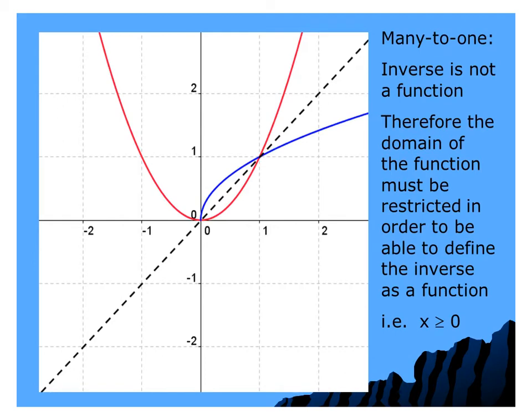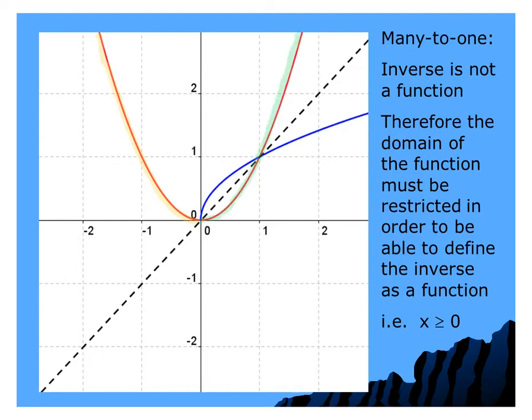The red function, the parabola that you can see, sketched at the origin, if I had to reflect it, would be mirrored over the y equals x line on this side. The problem would be that I would have a many-to-one relationship. An inverse of this is not a function. Therefore, the domain of the original must be restricted. We will either be asked to look at the negatives of the x-axis, the numbers to this side, or we could be asked to look at the positives of the red one, the numbers to this side.